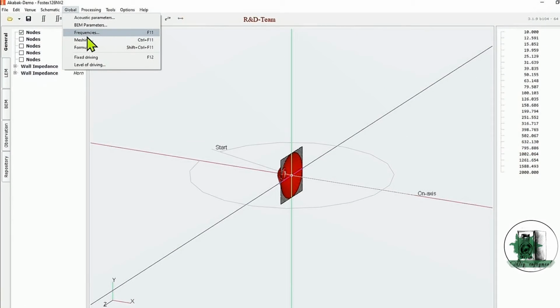In the continuation of the previous video, to make the said template follow this direction, global frequencies. Note that you need to create a fixed template only once, and after that, all the folded bass horns can be simulated by a useful method.